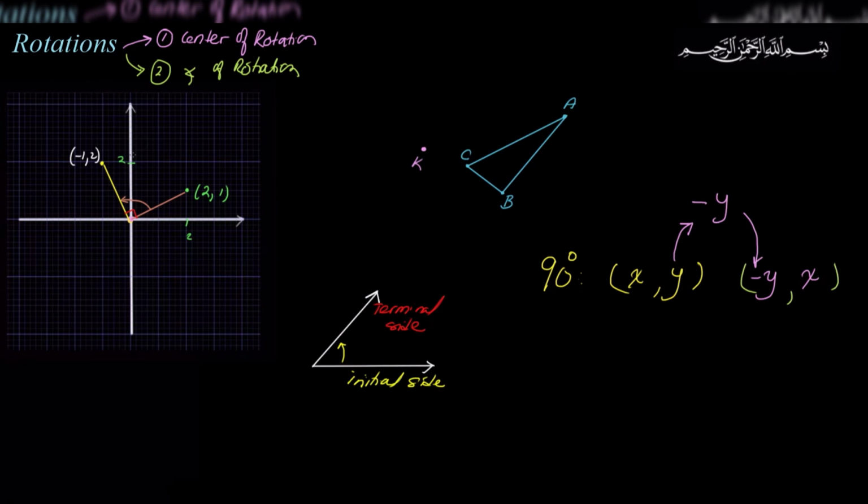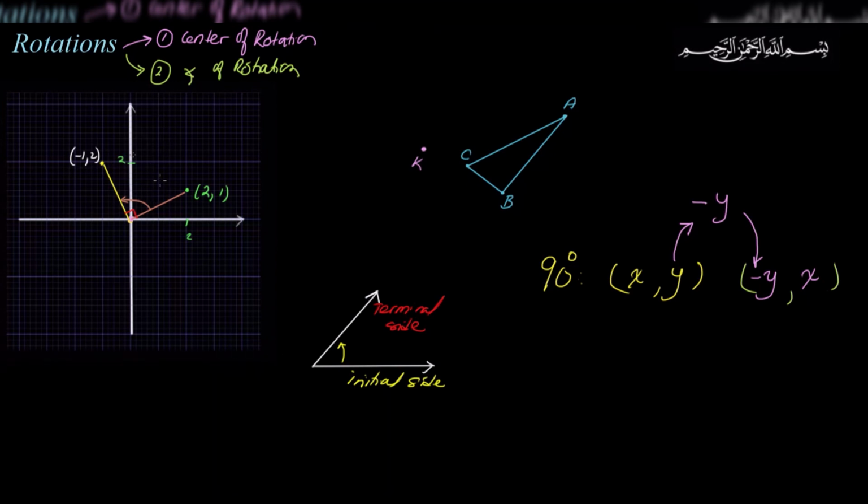If you want to do a 90-degree rotation, we're talking about counterclockwise, because that's our habit, rotating counterclockwise. For every 90-degree rotation, there's a two-step process. You take the y, negate it and put it in place of x, and then the x will go in the place of y.